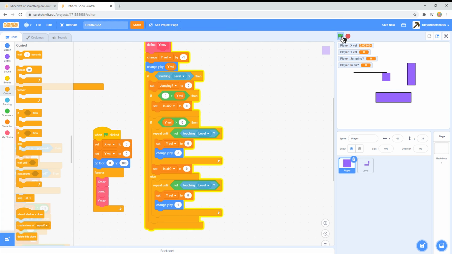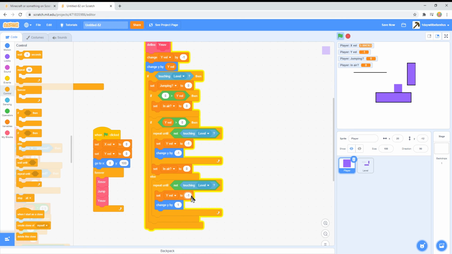Are in air, if 0 is bigger than y velocity, this is why we need to set it to -1. And this is why we need to set it to negative. This is why we need to set it to -1. Now if you see this, this works just fine.